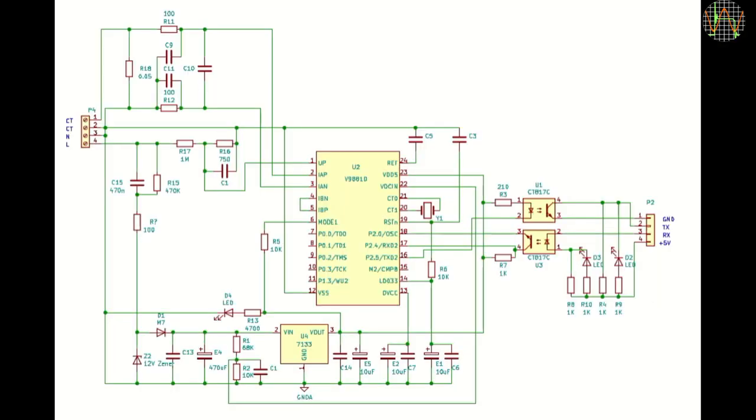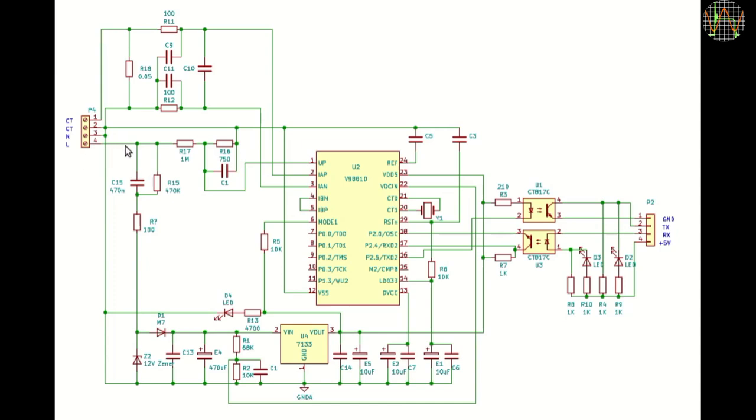I did a complete reverse engineering of the PCB to come up with this schematic, which you can download from my GitHub page, link in the description. It may look confusing, but it's actually pretty straightforward if you take it function by function. Let's start with how the chip gets powered. Mains live and neutral come in from here. Neutral is directly connected to the common ground on the board. This is not earth. Mains earth plays no part in this circuit.